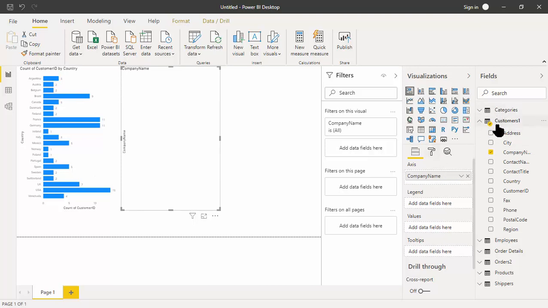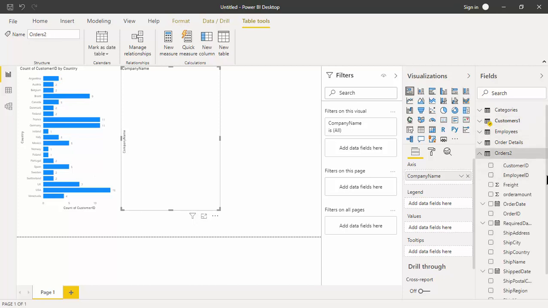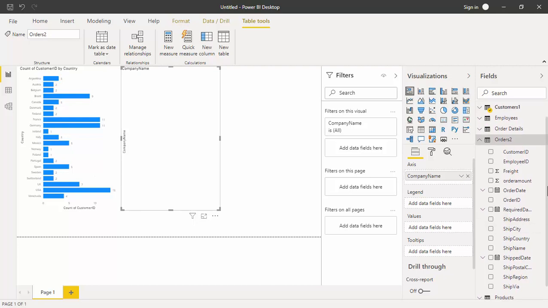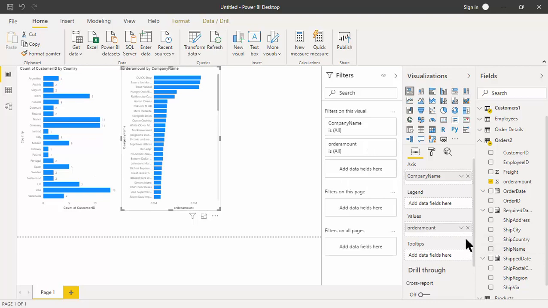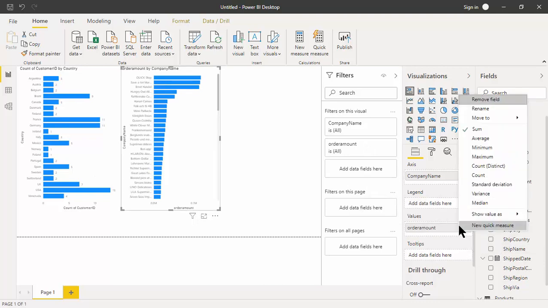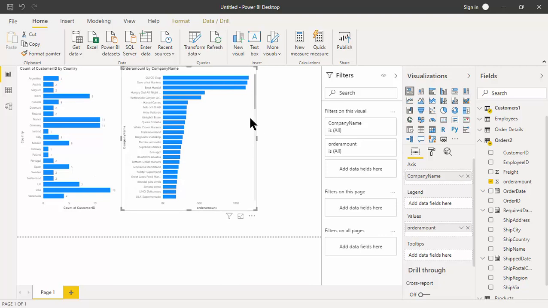All right, now I'm going to go ahead and collapse the customers table for a second and we'll get the orders table. And then we're going to get a field that's called order amount. And I'm going to drag that into the values right over here. Now, everybody, I want to click on this pull down and you'll have different ways to do your math. Okay, we'll do sum, average, minimum, maximum, and so on. So I do have a sum there. Good. So looks like Quick Stop is our top customer by sales.